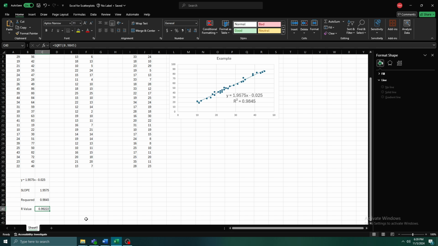So we see that our R value is 0.99, and I'll just give you a hint since you're watching this video. That value is very close to 1. That's 99.2 repeating percent, so extremely close to 1. And look how strong that association is. Food for thought, perhaps?